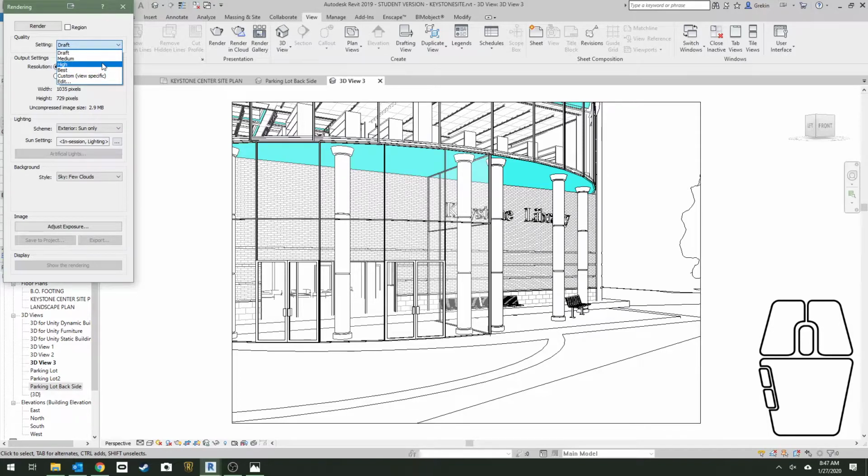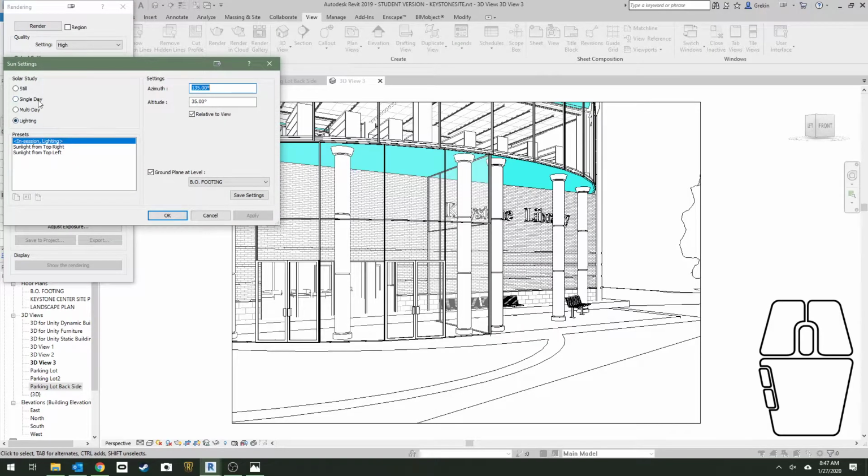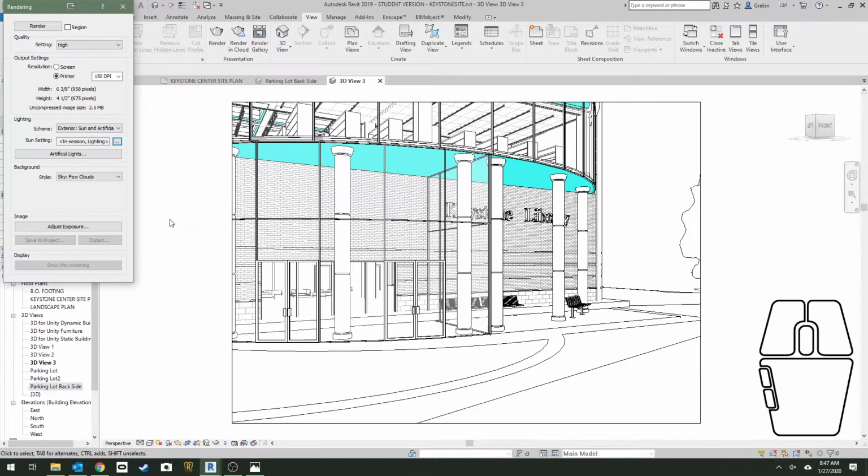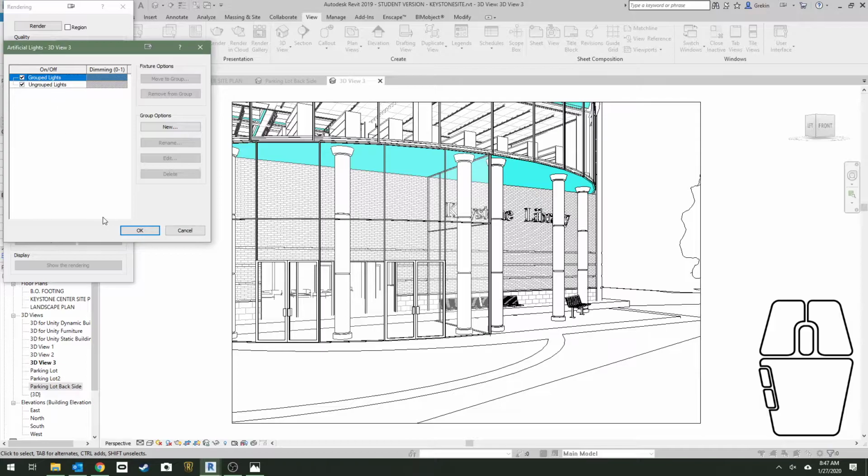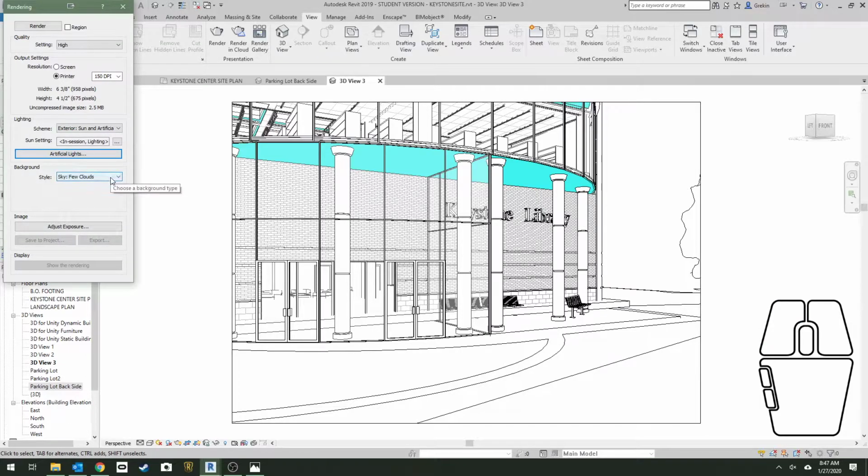I'm going to do a high one with a decent resolution to see what I can get out of this. I'm going to do exterior sun and artificial lighting. I'm going to make sure that my lighting is all set up. The artificial lights are all on. And we're going to go ahead and render and see what kind of effect we get out of this.